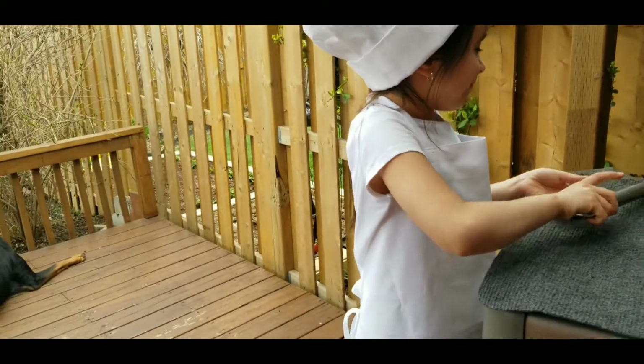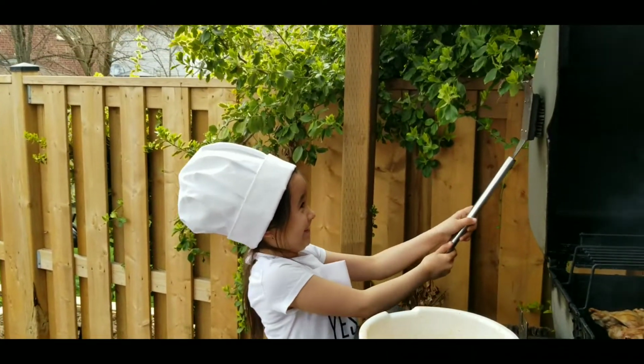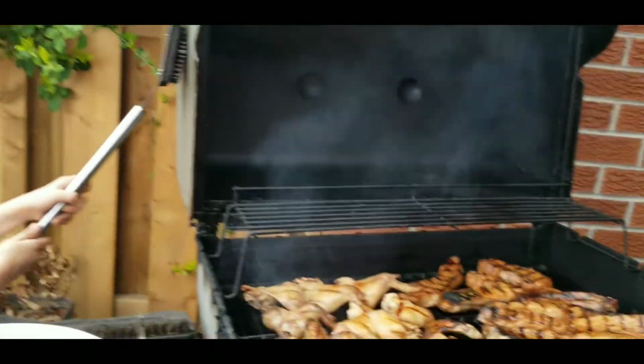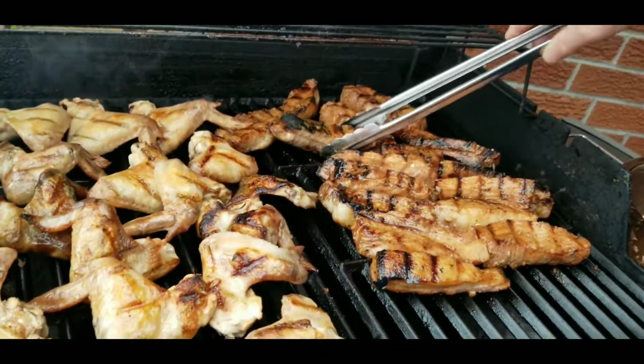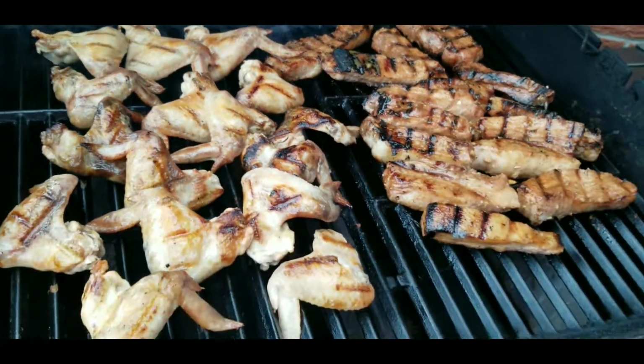I really like your hat. Okay. Well, your hat. This is already turned one time. That's good. It looks good. Every single one is cooked.